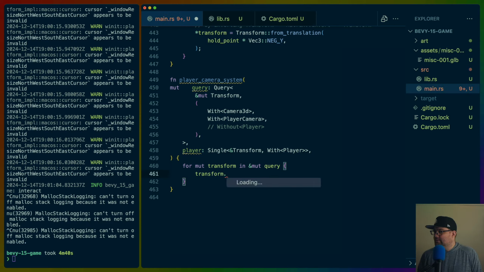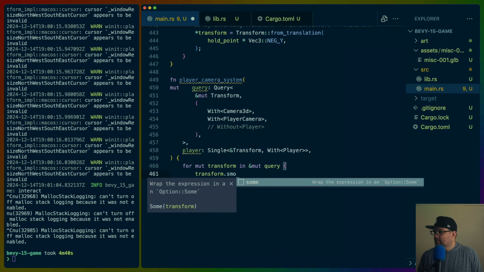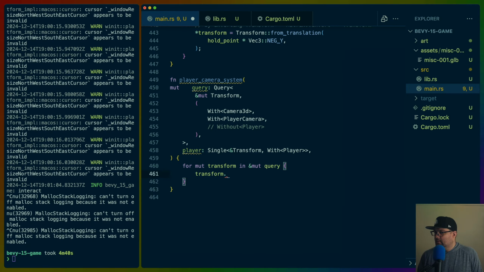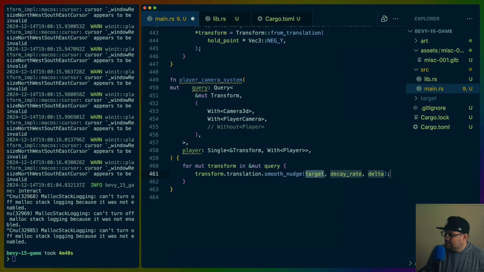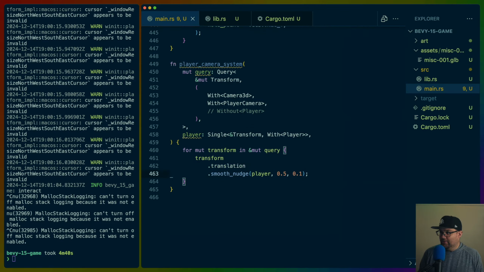Transform dot translation dot smooth nudge player 0.5, 0.1. I don't know what the delta is.